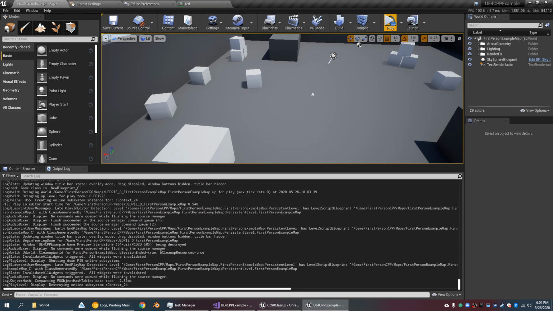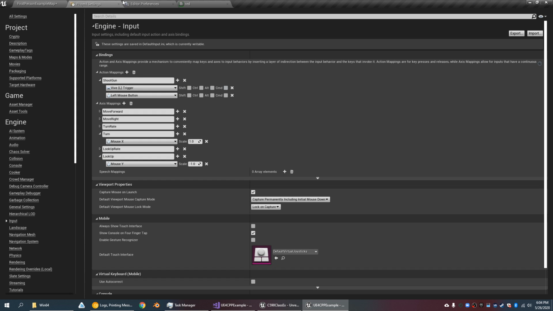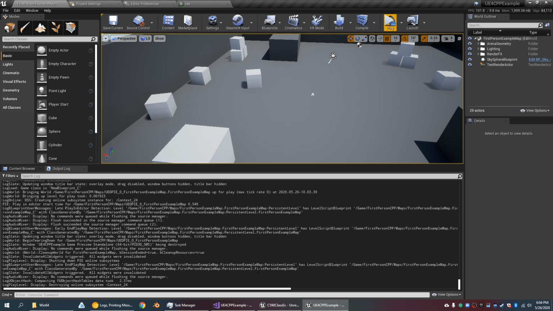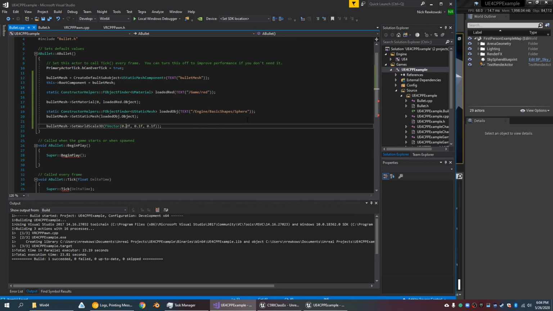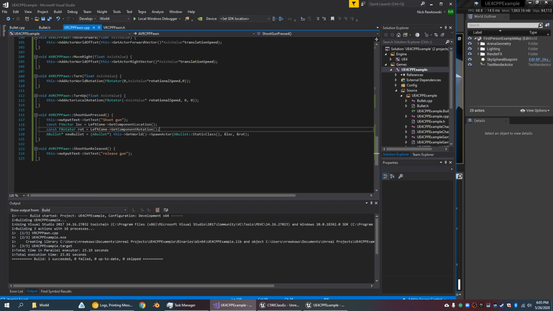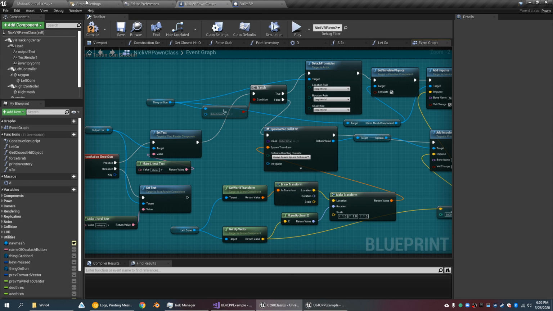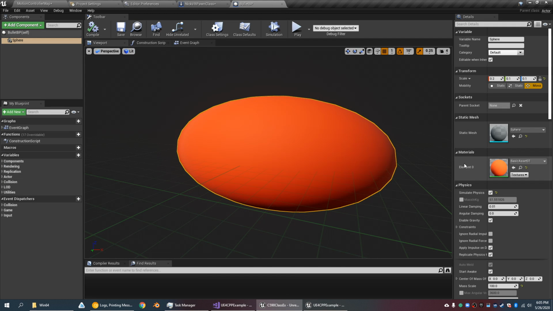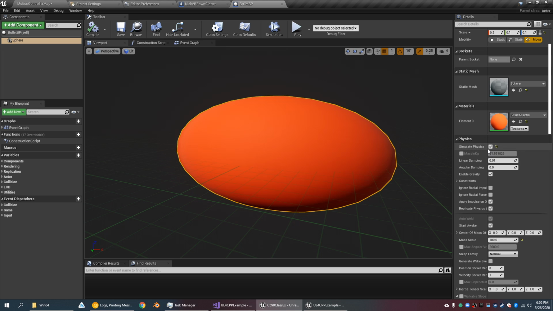Anyway, we need to add the physics ourselves, and we also need to make it do things. So, first things first, we need to make it do things as in have physics and shoot. Let's worry about physics first. To add physics, all I need to do is the equivalent of simulate physics in C++.